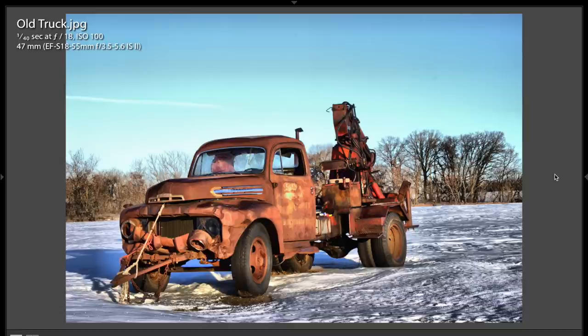Justin sent me in some really nice images. This first one — I love the processing, very nice colors, the snow, very well done. The focus is excellent, very nice. The truck is the star of the show, the main subject. But the rest of the supporting cast is not as interesting. The sky isn't super interesting, the field itself isn't overly compelling.